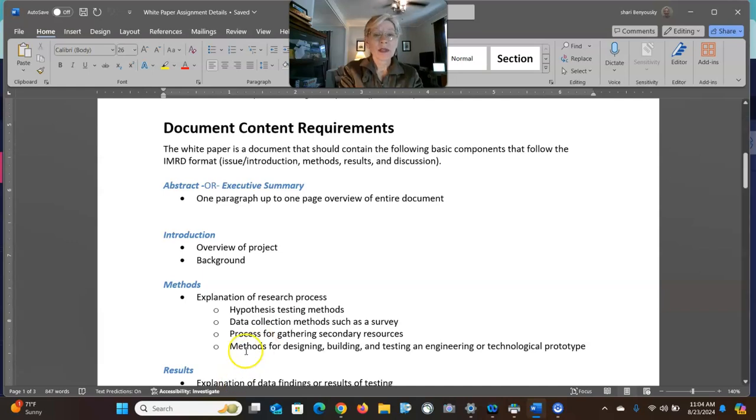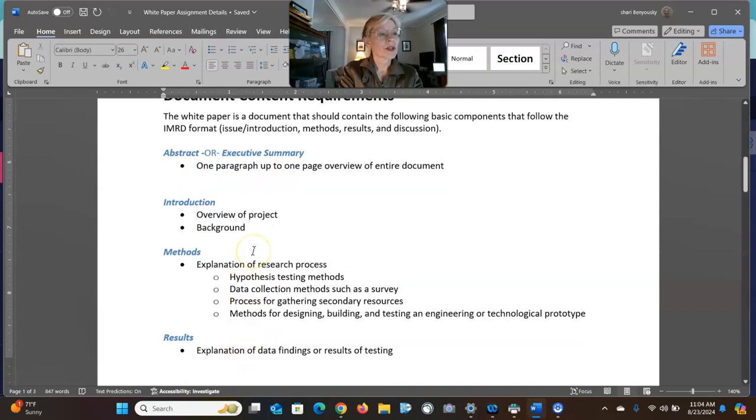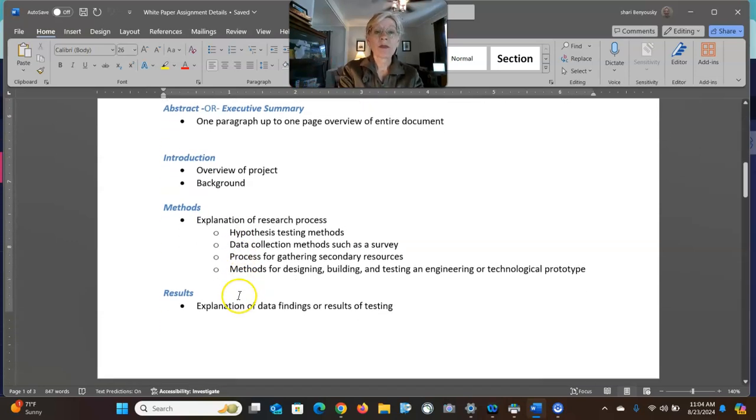Then you're going to have a section that is an introduction. It's going to be a further overview of the project and the background, right? So in your proposal, you did a little bit with this, but it probably was along the lines of, the following proposal does X, Y, and Z. So this introduction needs to be a little bit longer. It needs to explain the background, the history, the context of this thing that you're going to be researching, but still concise.